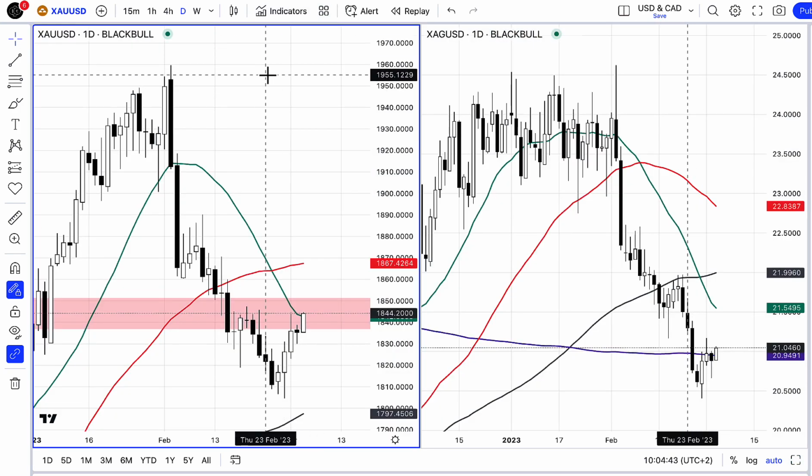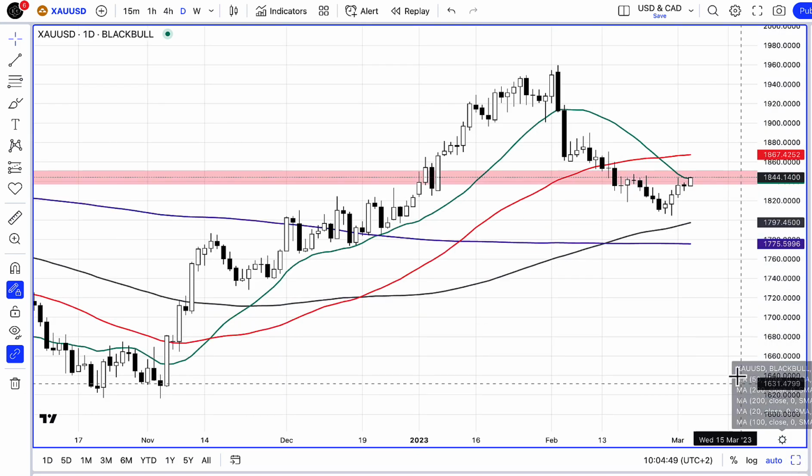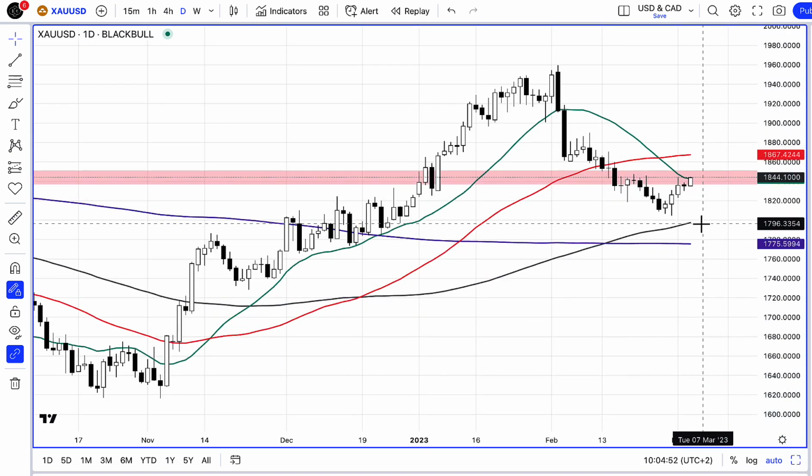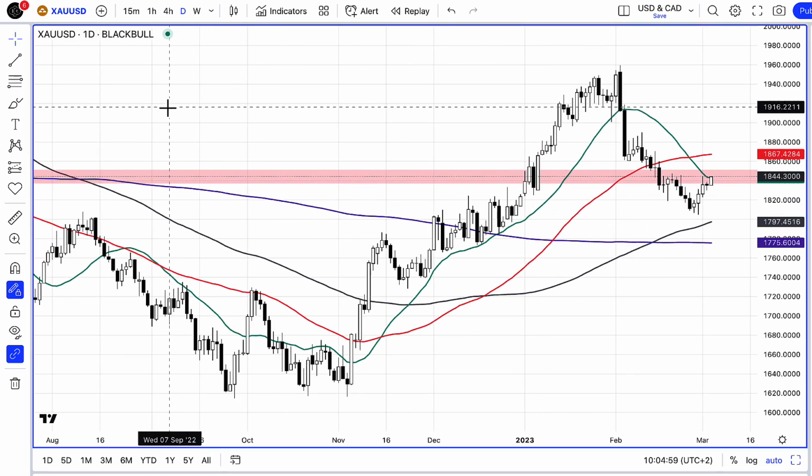Let's talk about gold and silver. Gold, we're right up in this resistance pocket at the moment. We shorted it, took a bit of profit yesterday. We short again today. Whether we're going to hold beneath this 20 SMA and this resistance level, I don't know. I haven't drawn all the fibs in here. Let's just draw one quickly.